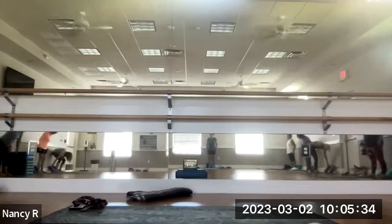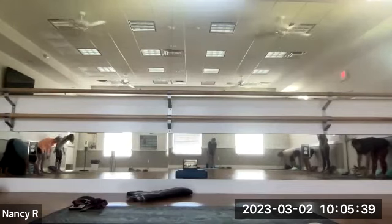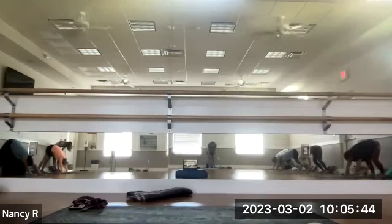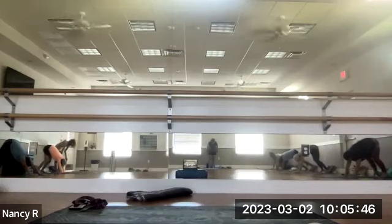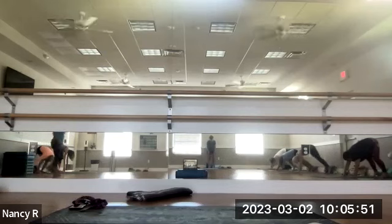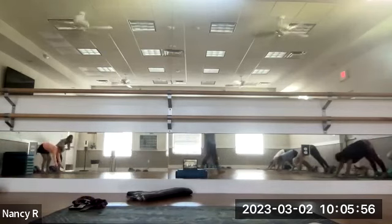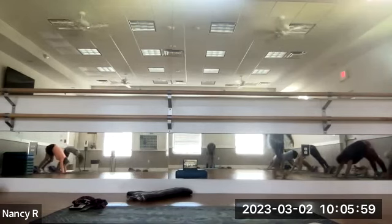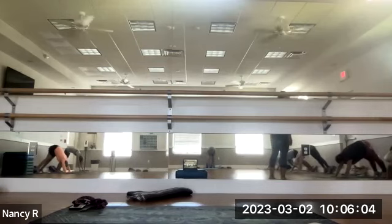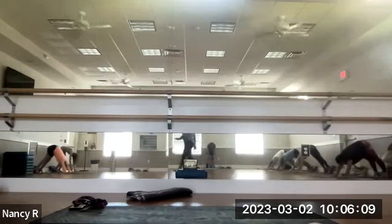Come into forward fold. Walk your hands out in front of you and then move your feet so your heels are pressing against the blocks. Your toes and the balls of your feet on the mat. Find your downward dog. So move your hands out to a comfortable distance from where you can put more of your heel and the middle of your foot on the block, to really use the blocks for the majority of your feet. What do you guys think about this?